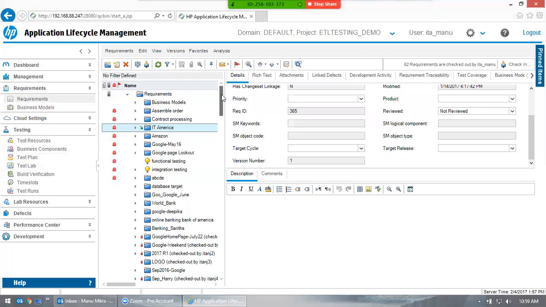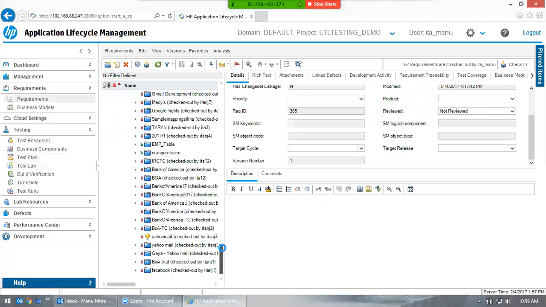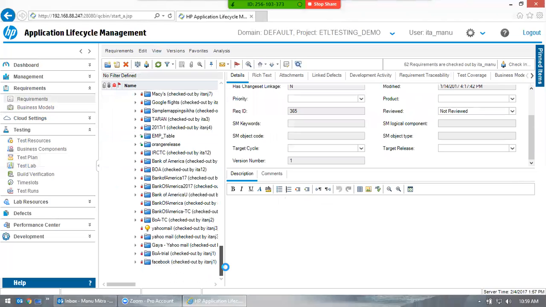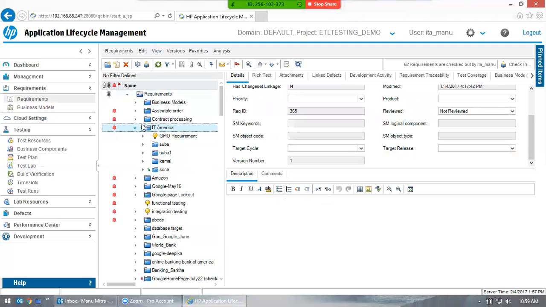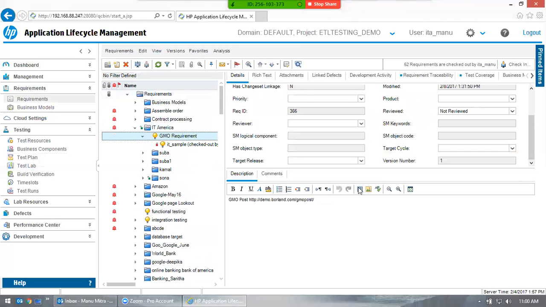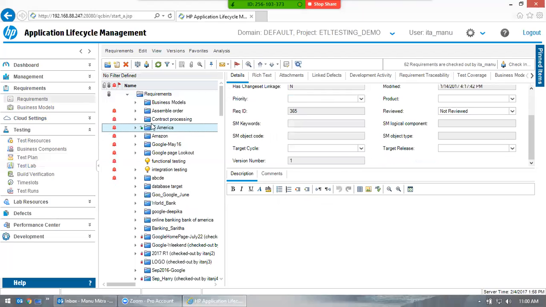First, you need to see which project you're working on, if there is any release, and which sprint, if you are using Agile. For Agile, this is really not a good tool to use. But if you are using it, then you have to use it, right? So you want to figure out which folder, which directory, and which is the requirement. Then after that, you want to view this requirement. So that's the requirement section.